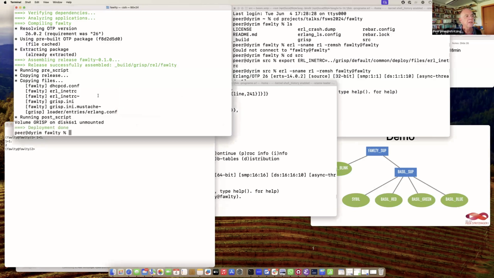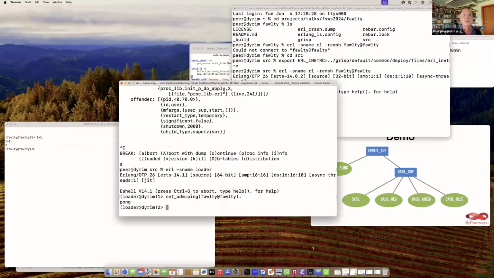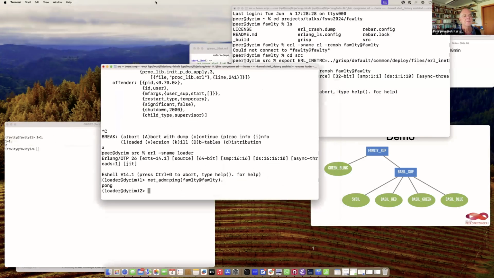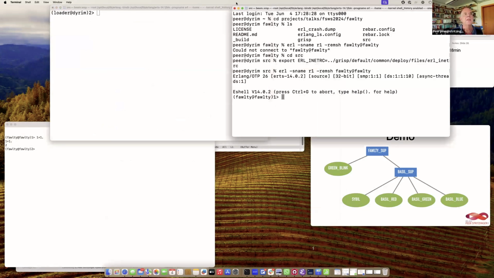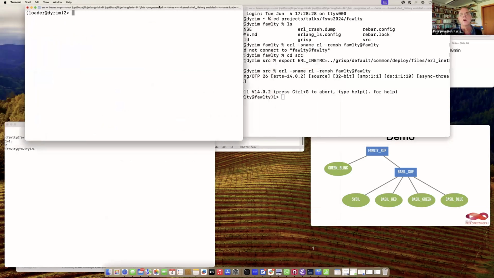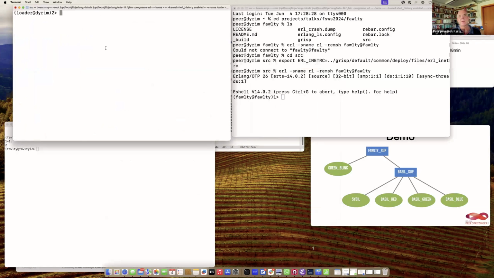So we built the whole thing here and deployed it to the SD card. Actually, I think we don't need that one. Can get rid of that one. And we actually started 2 other nodes on my laptop. So this window is on my laptop, and that is also on my laptop. And this one actually is a remote shell. So here we started this one, we gave it just a local name. And we started a remote shell to faulty at faulty.